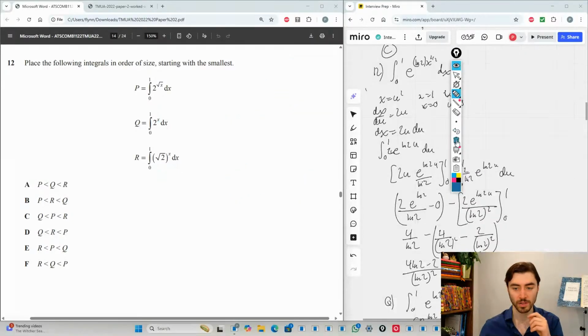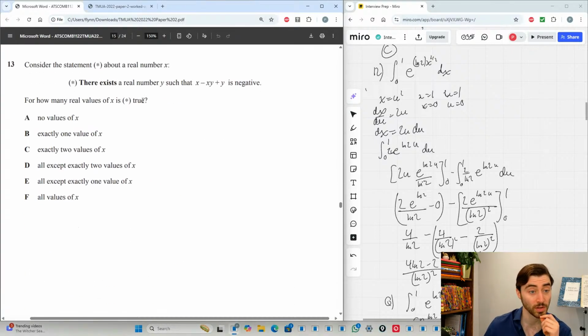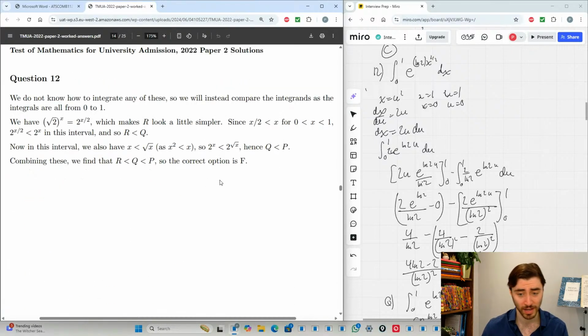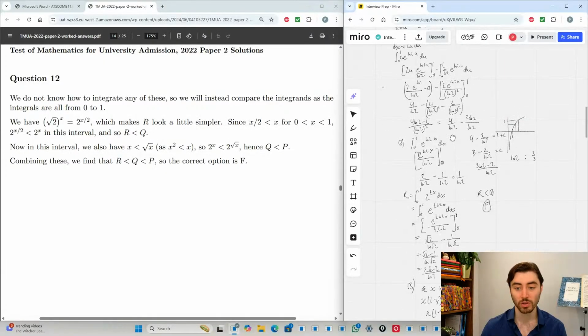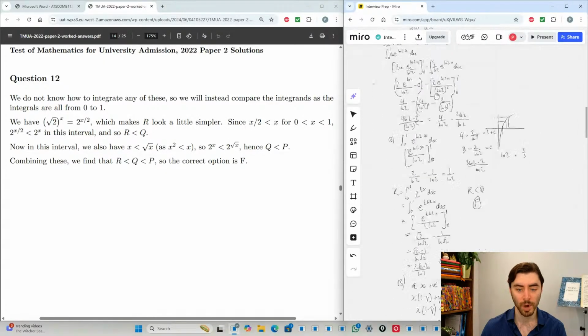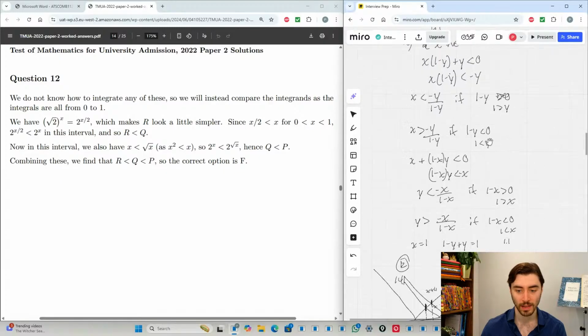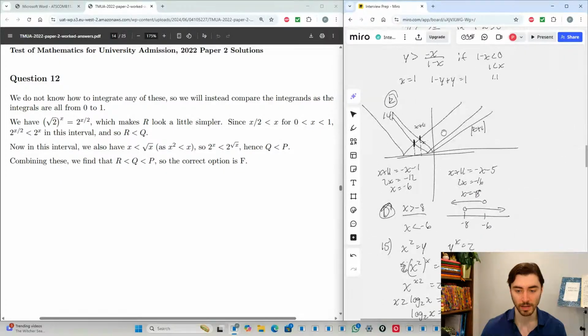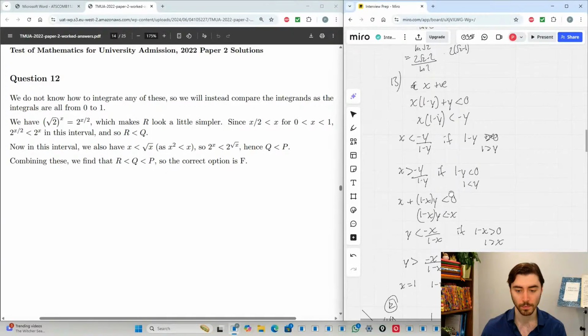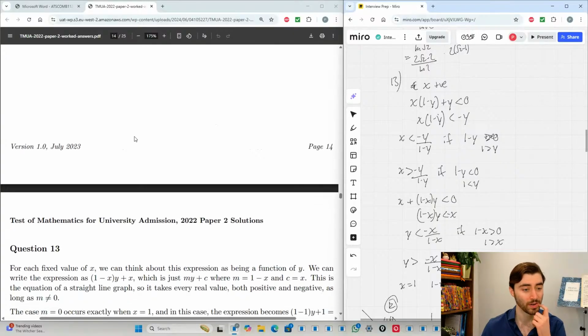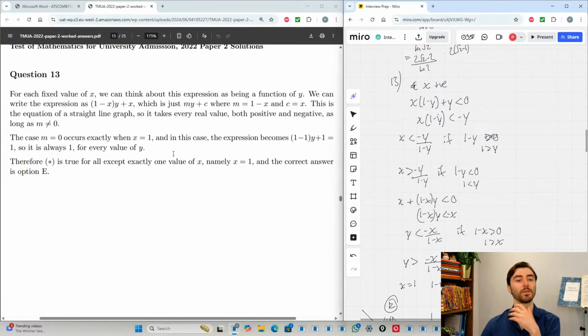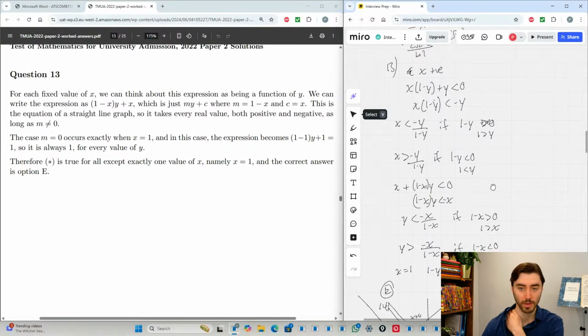So there was a much easier way there, but I did at least get it right. Pleased with that. So that was good guessing on my part. Good sort of educated guessing. I mean, you look at how much work I did there. It was obviously not how you were meant to do it. 13, it looks like I landed on E. And I wasn't confident on this one either, but I got it right. Boom. So I did work my way to the correct solution there.